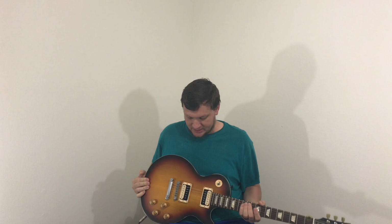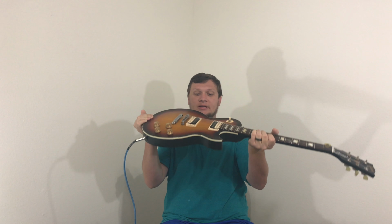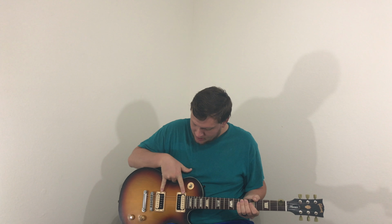So a little bit about this guitar. It is a mahogany body with a maple top. It is arched. You might be able to see the arch. It is a true authentic arch top. It has two volumes, two tones, no push-pull, no switching like that. It has two pickups. These are the 61R and the 61T Zebras, and this is the first year they introduced these.